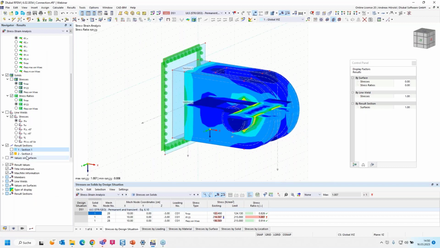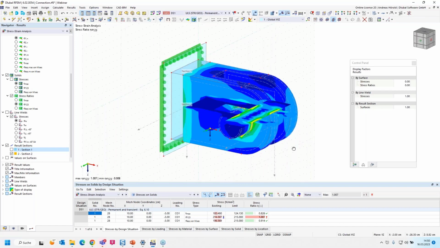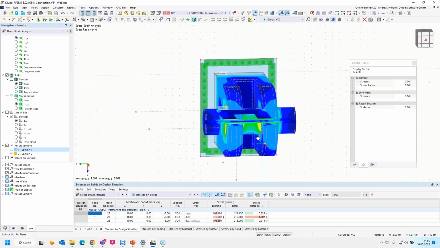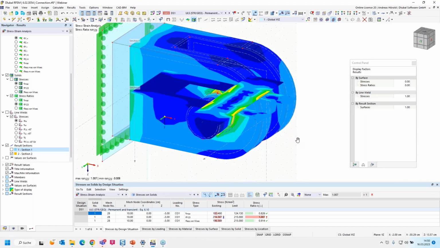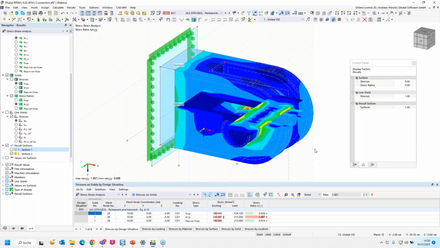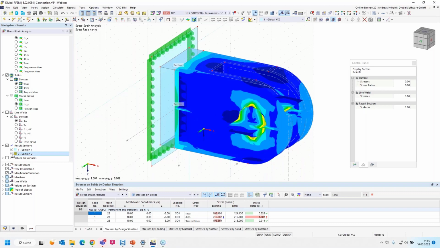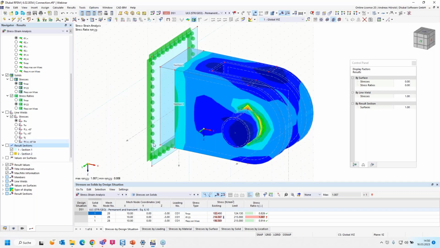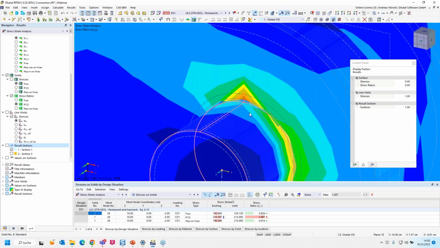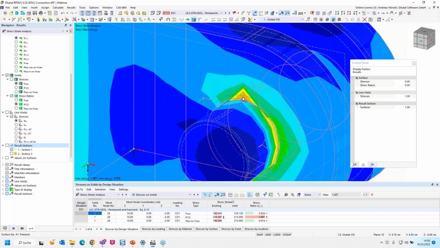And if I only activate section number 2, I can take a look at the results. Yeah, and then you can print such sections in the printout report. And in that case, here seems to be the maximum value.